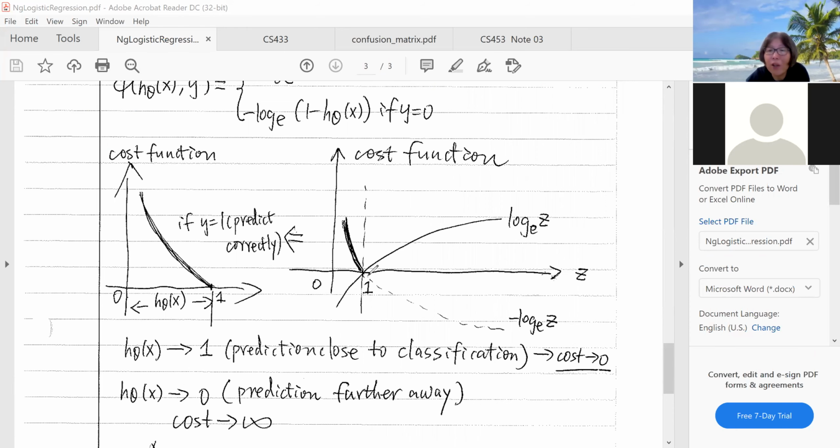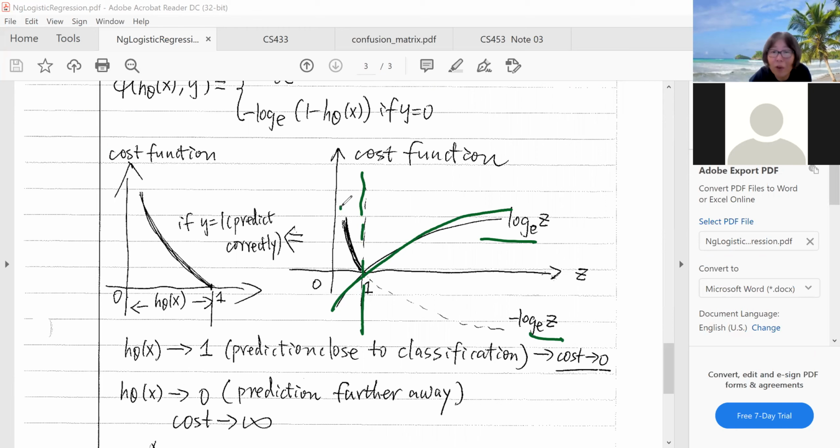Generally speaking, for the log relationship between 0 and 1, you can draw something like this, but here we have the negative log, so you mirror it like this.